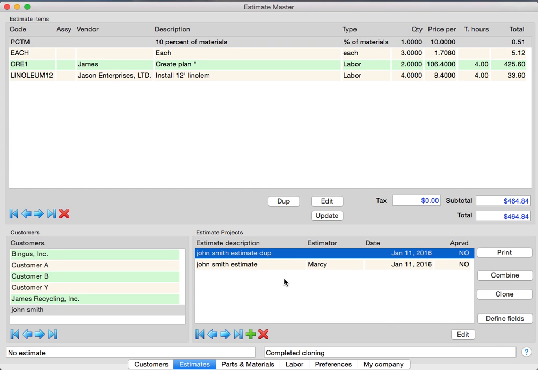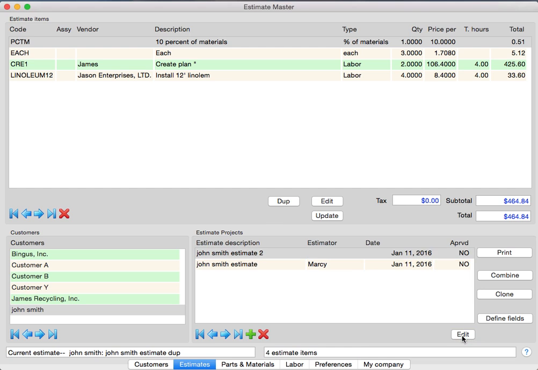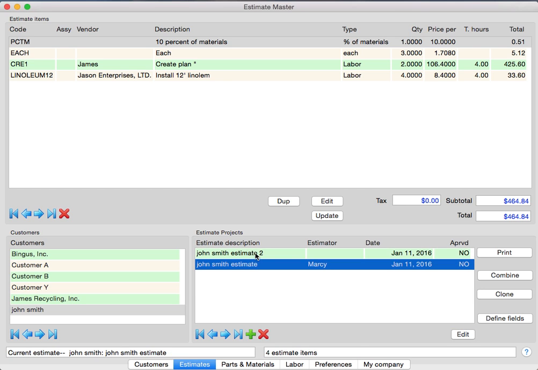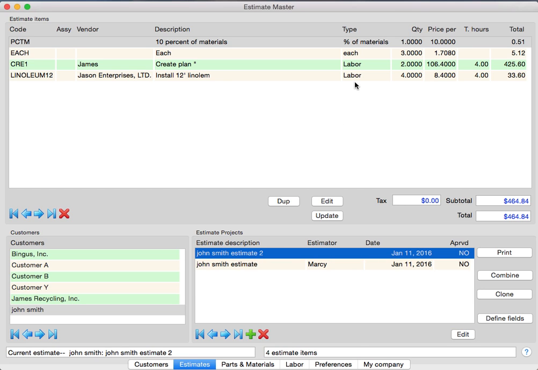You can rename it, and then you can go and delete, add items, or edit quantities, whatever you want to for that particular estimate. You can also combine two or more estimates in a similar fashion by using the combine button here.